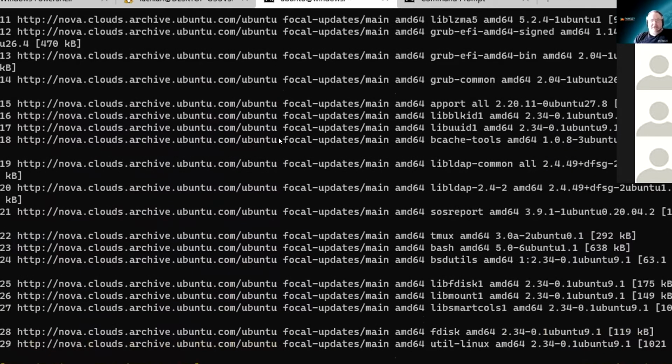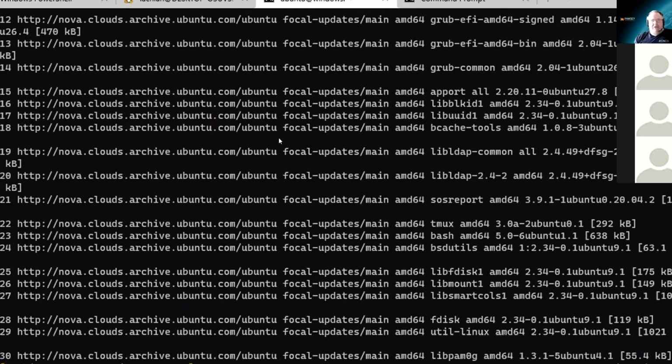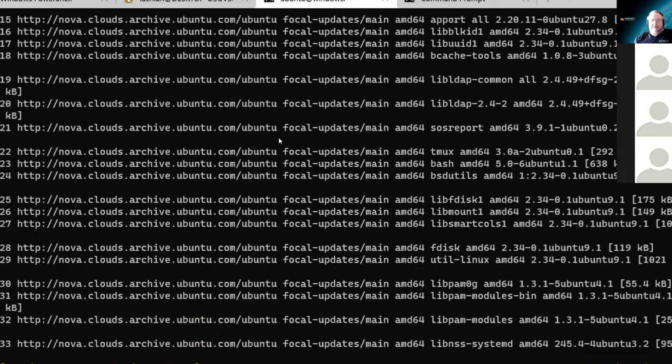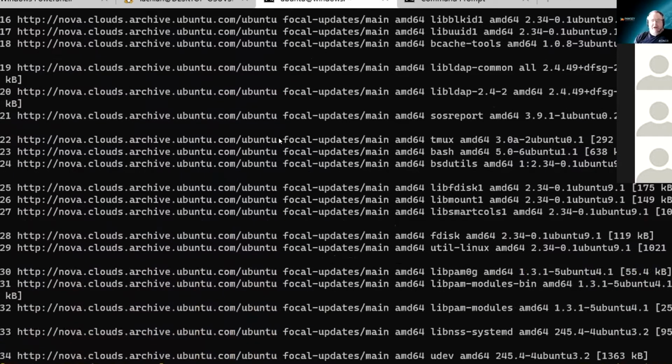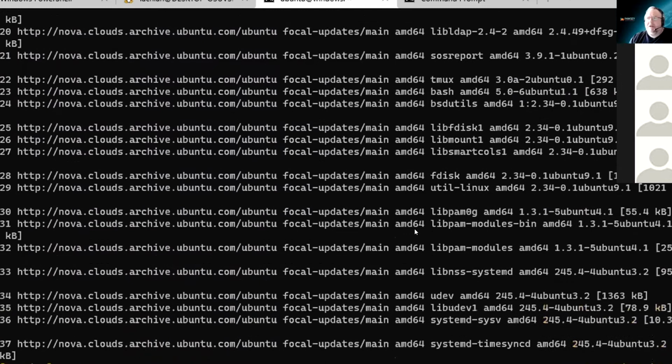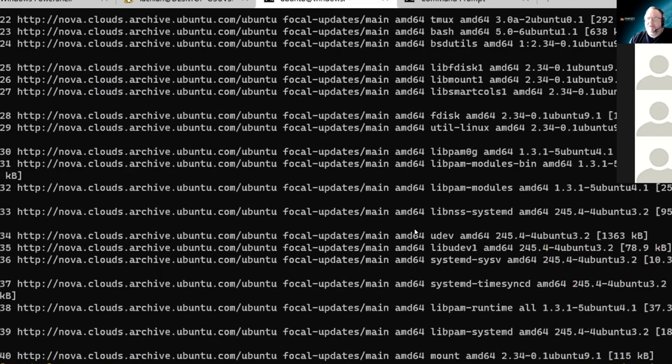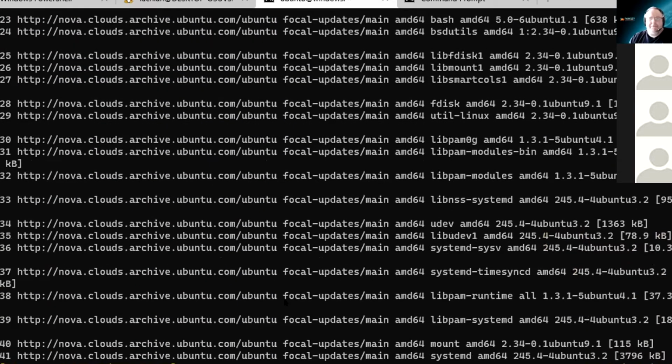Okay, as you can see, this one is taking a while. The latest versions of Ubuntu tend to do an automatic update after you've created them. I haven't looked to see how often that's done, because I think that's a new feature. But anyway, we are doing a full update for this, and it looks like it's a reasonably lengthy one, but we're almost done.